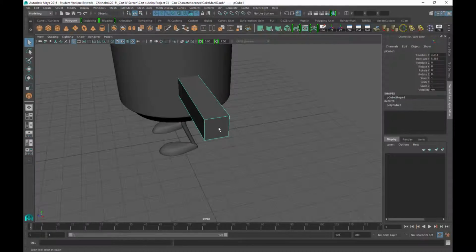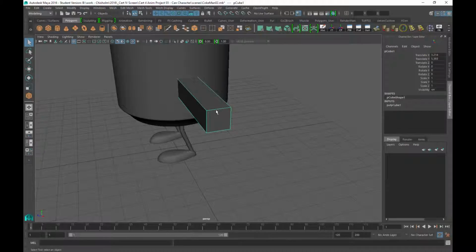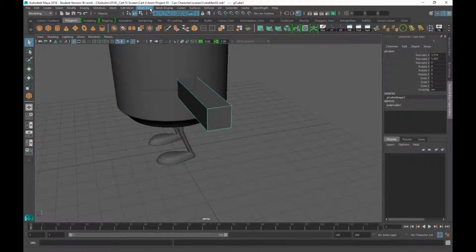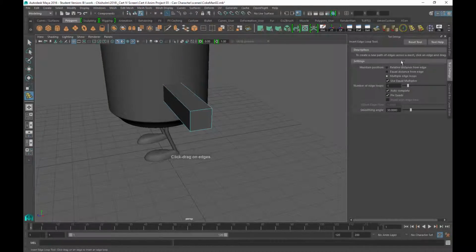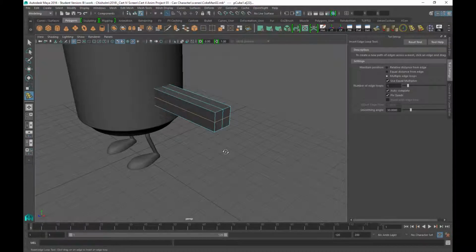All right, so let's grab the box here, and just in the same way we did with the legs, I'm going to round this out by adding edges down, scaling the edges out, and then basically scaling the whole thing down until I've got the right thickness. So let's go up to Mesh Tools, Insert Edge Loop, and I'll open up the tool settings for that. What I want is multiple edge loops with one set for the number of edge loops, and I'll click here and here, so I get a split down either direction.